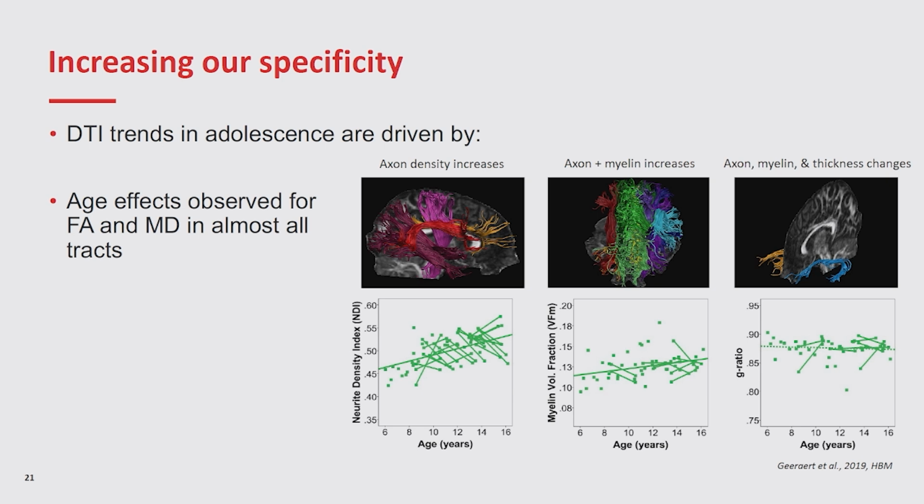And then in our uncinate fasciculus, which, if you remember the beginning of the talk, is one of the tracts that undergoes most prolonged development, we also saw changes in the G ratio, which is a ratio of axon diameter to axon diameter plus myelin thickness, or just fiber diameter in general, and touches on communication speed between regions and changes in efficiency. So including additional metrics beyond just DTI has allowed us to identify different trends in development in adolescence, and is, I think, really a promising direction moving forward.